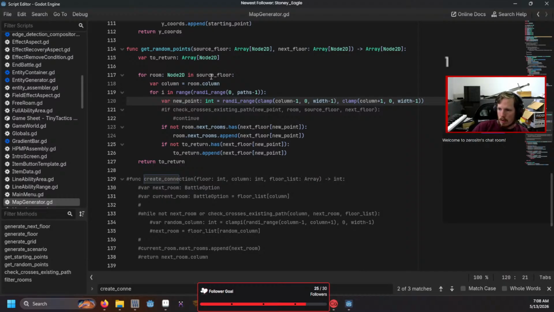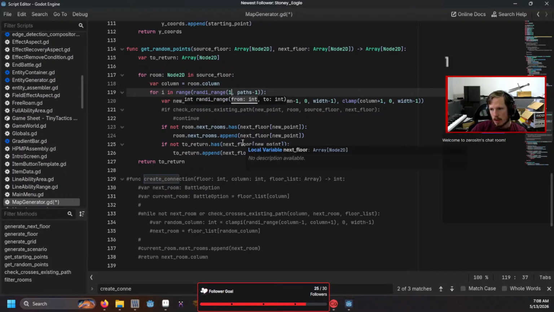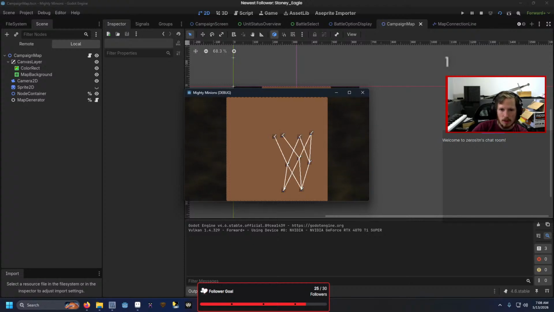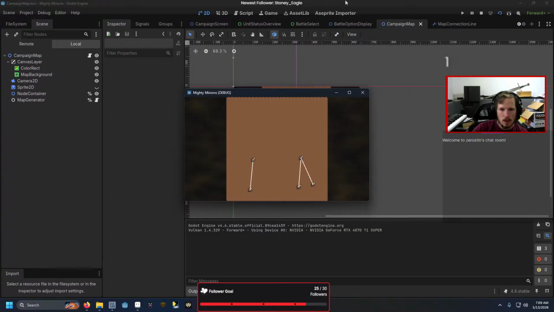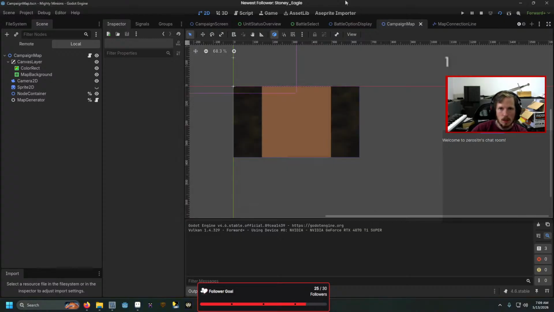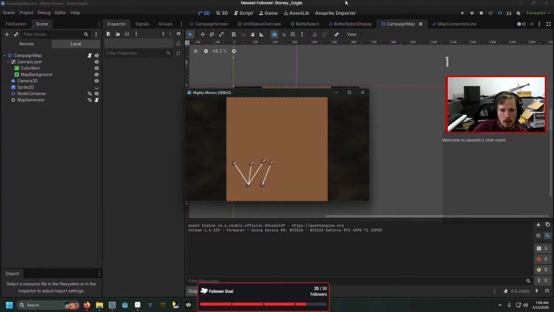So, source floor, room column. Because that's a 0. If you loop through it 0 times, right? Is that the issue? Yeah, so it was looping through 0 times for some rooms.